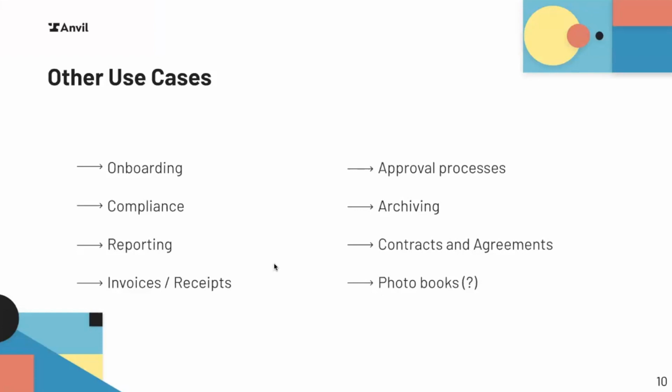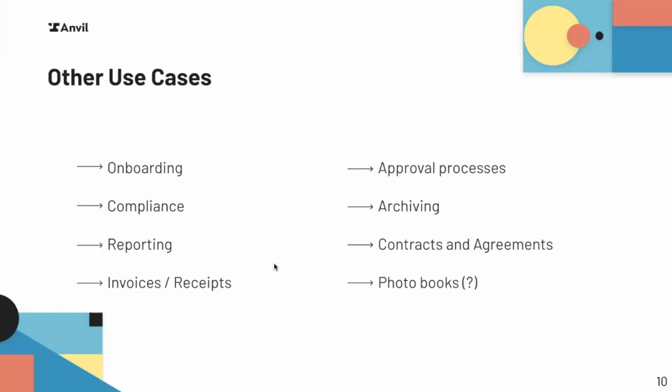Approval processes, this one's interesting. Anvil does a lot of tracking and audit, creates a nice audit trail of who's viewed a document, who's signed off on it. So we certainly have had customers use us for approvals where you create a statement of work and it gets sent through everybody, and each person signs to state their approval of the statement of work, for example, and then that gets stored as an archiving kind of document. And so archiving, that's another good use case where the PDFs get generated, they're stored, it's kind of a record.